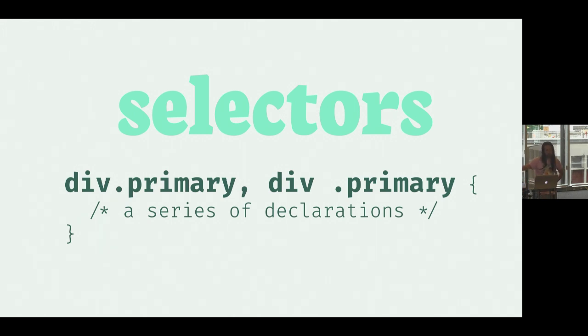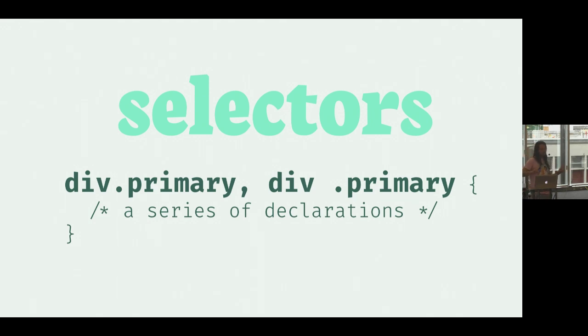That's right, yeah. So these are very different things, because div.primary describes a div element with a class primary. That's the only thing it'll match. Whereas div space dot primary means there's a div element somewhere in the document, and one of the descendants of that div element has a class primary. It doesn't have to be the immediate descendant, doesn't have to be a child. It could be a grandchild, great-great-grandchild, and it has a class primary. Then the second selector would match it.